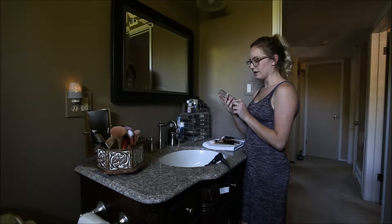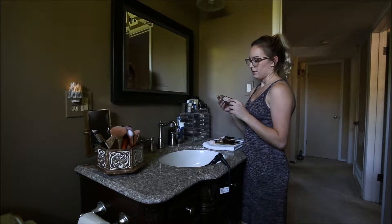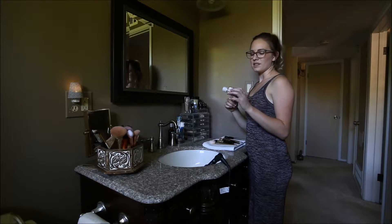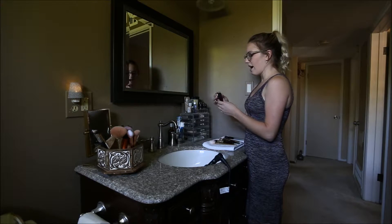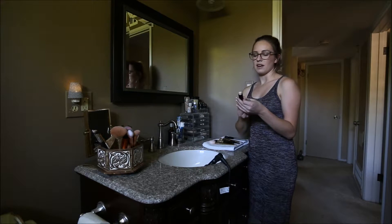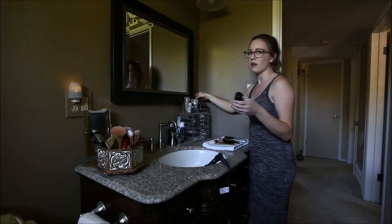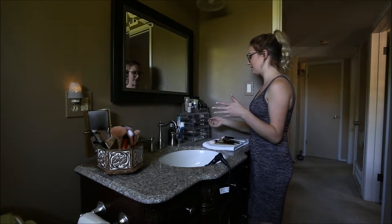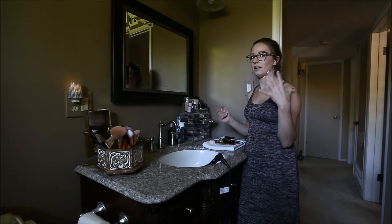The first thing I use is Lancôme foundation — it is the best. The color is 110 Ivy, so if you're fair-skinned, this would be the one to get. I also mix it with Neutrogena, which sounds crazy, but the Neutrogena is super high coverage, so I use that underneath and then put the Lancôme on top. I just got this foundation stick yesterday — generally I don't buy drugstore makeup products ever, so this is new for me — but I'm using it as an under-eye concealer and I really like it so far. I like travel-size bottles because makeup goes bad after a while, and I prefer a natural look — I like my stuff to look and feel natural and not like I'm wearing a ton of makeup.